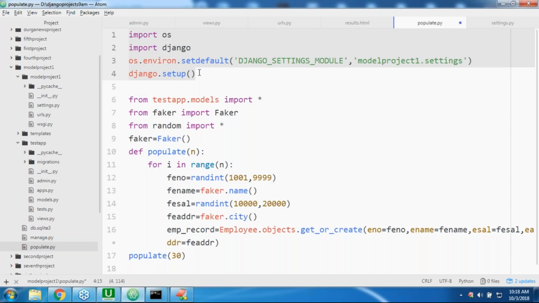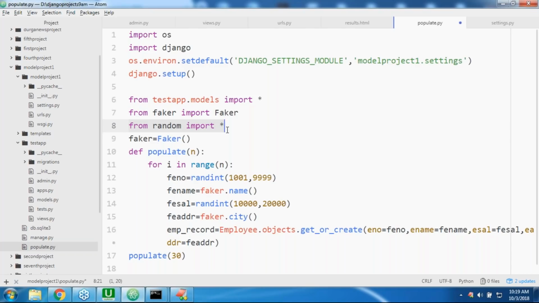Okay, well, next and after that, sir, what I'm taking here, observe: faker is equal to Faker. I'm creating a faker object. Sir, it is a small function. Inside that function, for i in range of n. Now fenum is equal to fake employee number, using randint. Sir, I used not only the faker module, I used the random module also, to generate some random data.